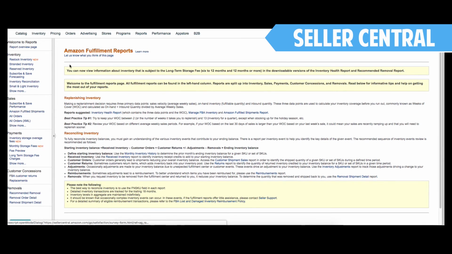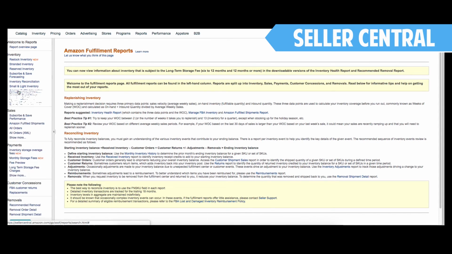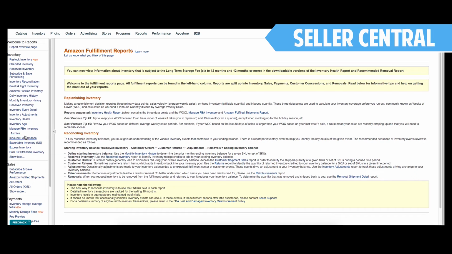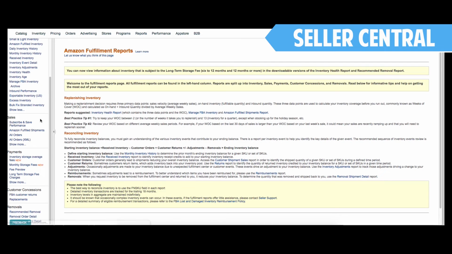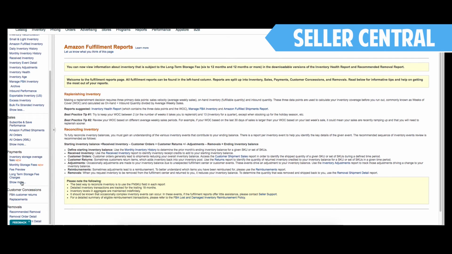Fulfillment, this is going to be the one that has an extreme breakdown, obviously tons of different reports that you can run. And especially once you've been doing this a while, if you want to look up inventory age, inventory health, adjustments, all this stuff that goes into it. You can take an entire day and just go through each of these and learn how each of them works. But honestly, in the beginning, you're not going to worry about this at all.